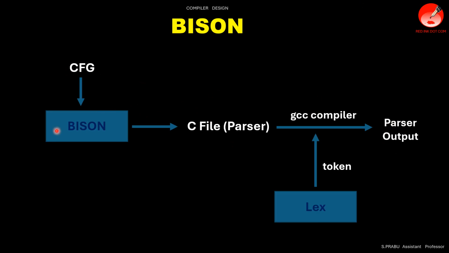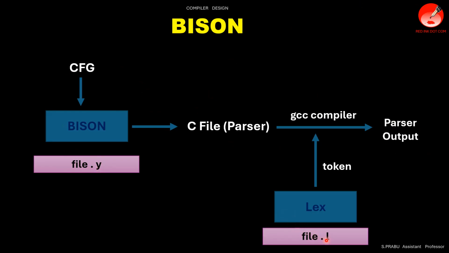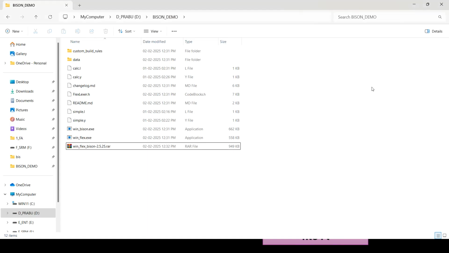So, for this execution, we need one BISON file that can be stored as filename.y, and we need another file that can be stored as .l that can be read by the lexical analyzer. It can generate the tokens. When you execute the BISON file, it generates the filename.tab.c file as well as the filename.tab.h file. When you execute the lex program, you can get the lex.yy.c file. These two generated files can be compiled by the GCC compiler so that we can get the appropriate parser output.